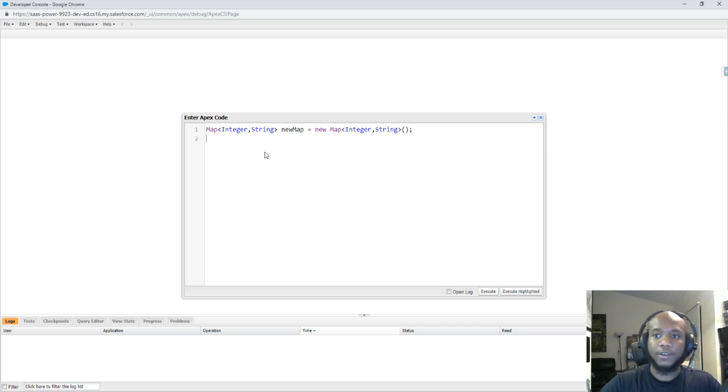So this is how you create a map. Don't worry too much about the syntax, but the main thing we're going to do here is show you how to put something into a map. If we say new map put, we need the key, let's say 1, and then we need the value, we will say pigs. And then if I print this out, the map, it should print the whole thing, I think.